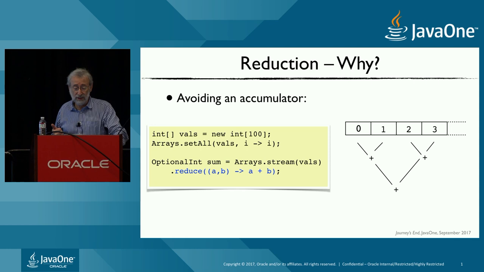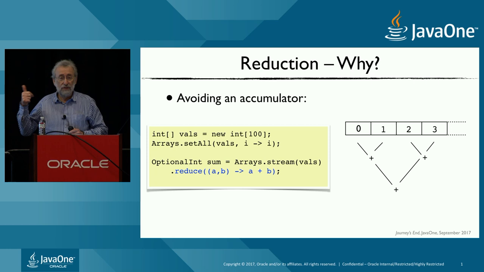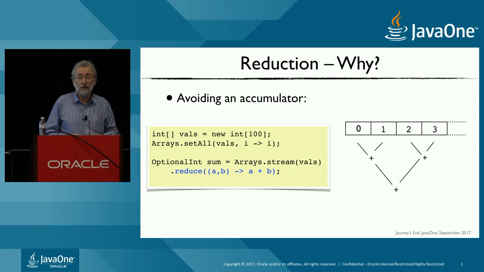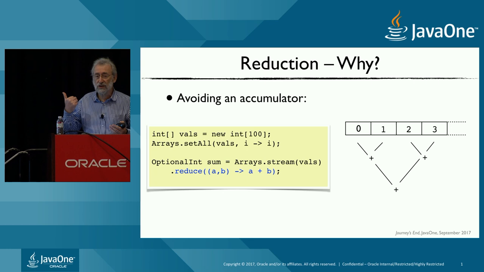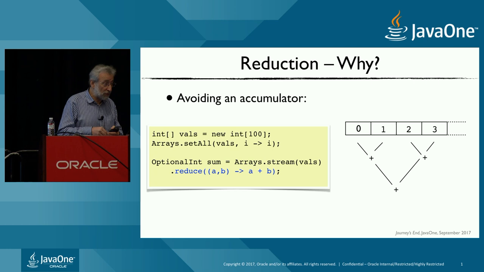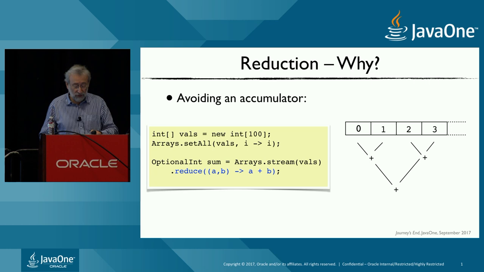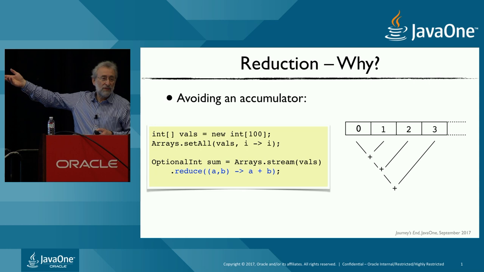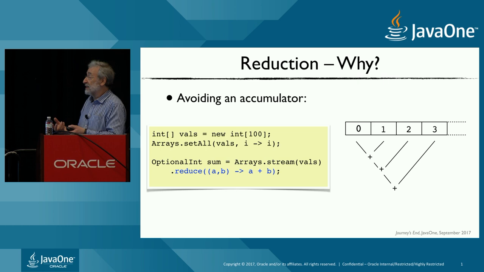Well, the answer is that although that's one possible execution graph for that code, it's not the only possible one. How the splitterator divides up the array structure is something that you can't really know in advance, or you shouldn't have to know the detail. Rather, you should define an operation that is going to work however it gets split. For example, we might get this different execution graph. That's also possible, and it's certainly possible if you're working with a sequential stream.